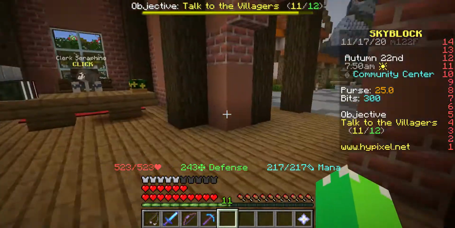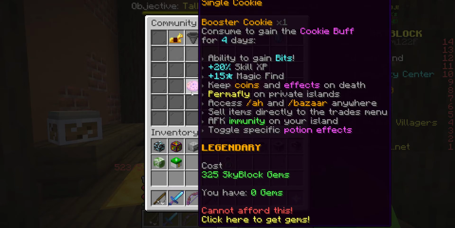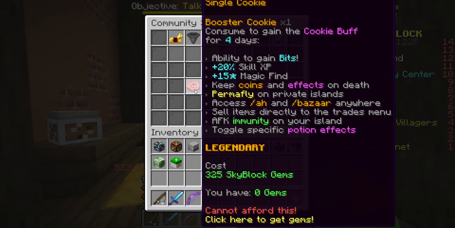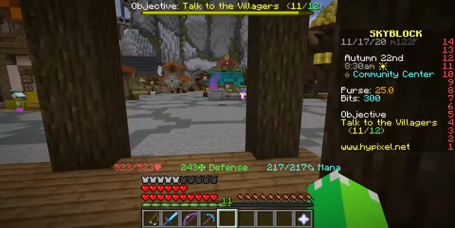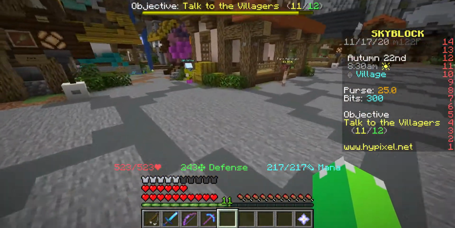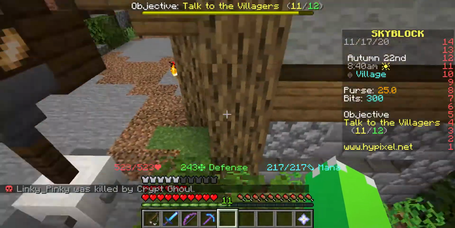You go in here, you click on this person, and you get one of these, you get one for free. Alright? Look at all that stuff. But the first thing is the most important: ability to gain bits. Also, keep coins and effects on death is also pretty good. But the ability to gain bits is insane. The way it works is you get kind of a bank of bits and you get 250 every 10 minutes or so, right?